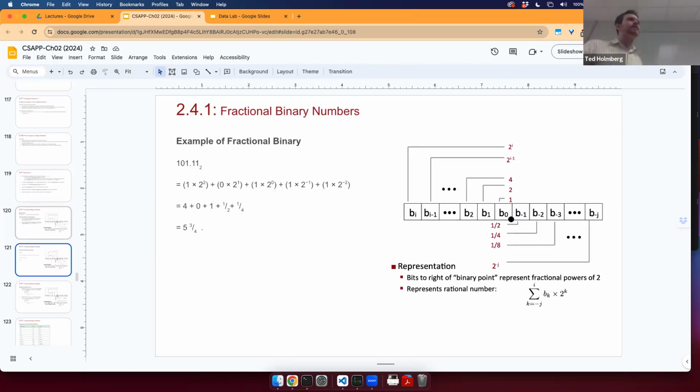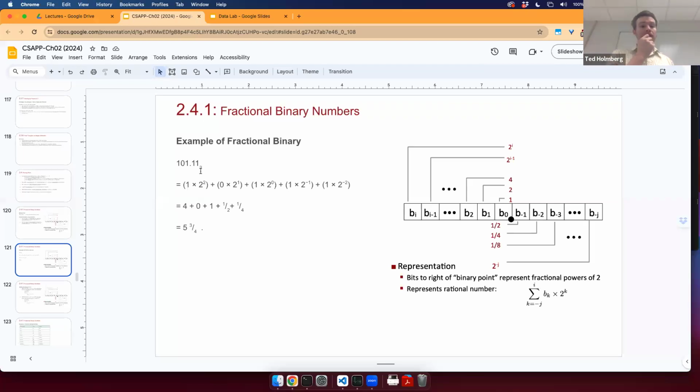Okay, let's take a look at an example and map this to how we might represent our fractional binary number as a bit sequence. Here, again, we've added some notation. Now we have a binary point, with a left-hand side and a right-hand side. And this subscript 2 lets us know what the base is. So this is a base 2 value.